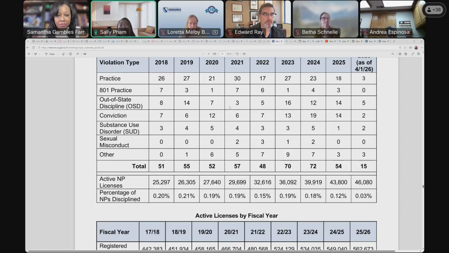In terms of complaints, we previously had sessions where we were provided information that on average the Board of Nursing gets about 6,000 to 8,000 complaints, and they do investigate every one of them. And this is just in complaints. The physicians get about 10,000, and only 20% of them get investigated. So it is a huge difference how our board manages the complaints that come in versus the medical board.